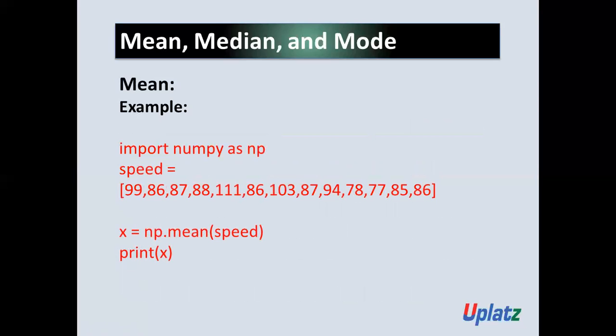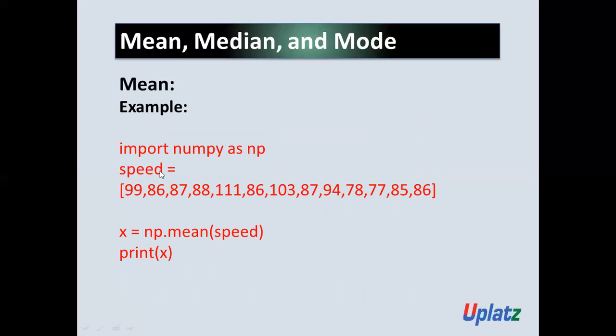So see, an example of it. First of all, NumPy is providing the functionalities to find the mean. So first of all, import NumPy. So write import numpy as np. After that, since we have registered the speed of 13 cars, let's suppose speed is equal to, and then inside the square brackets we put the speeds of a total of 13 cars. So speed is my list.